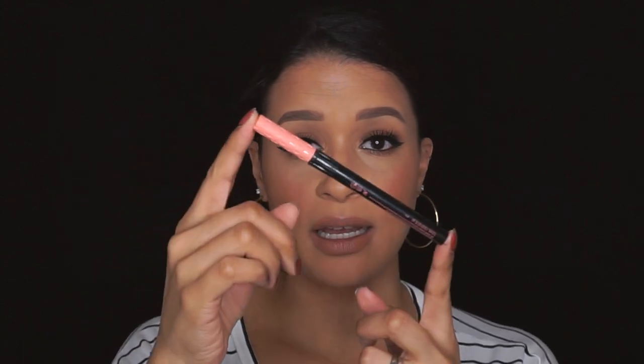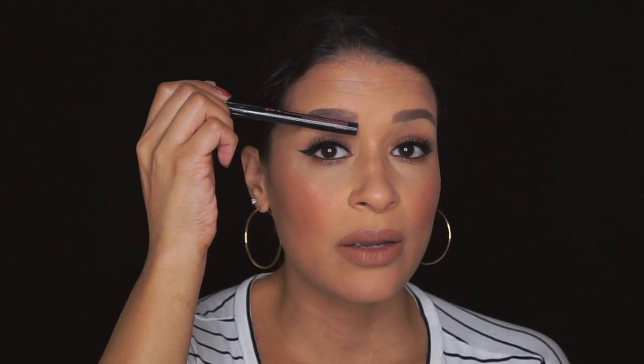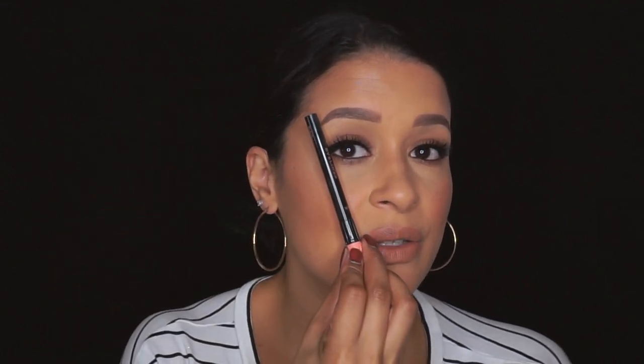There are a few things you can do to help with your wing. You can take a straight tool and place it at the edge of your nose to the corner of your eye to the tip of your brow — that's one angle. Another angle is placing the pencil toward the top of your ear for a straighter line. For me, I use the angle of my eyebrow and bring it down — somewhere in between those two angles.